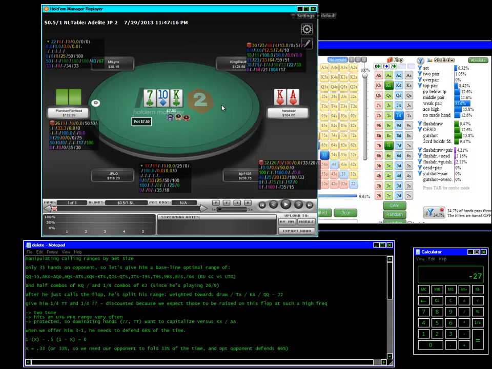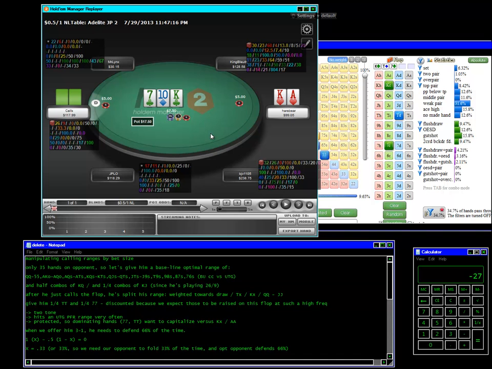And with a hand like Ace King, we're clearly trying to bet over multiple streets to force our production per unit of value to the highest possible amount. Okay, so as played, a very easy bet.